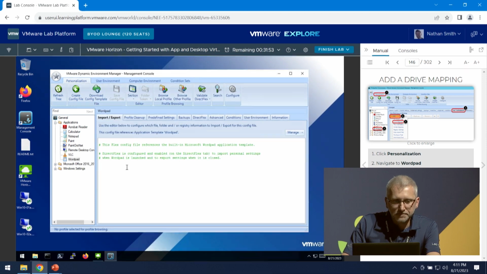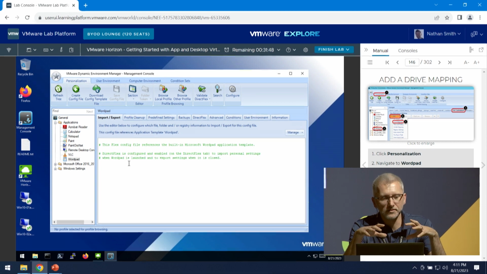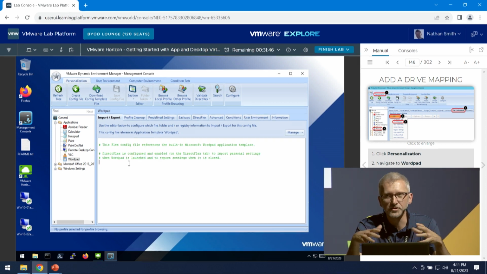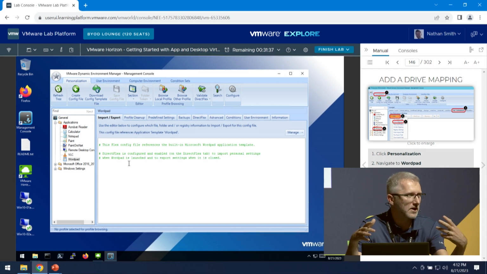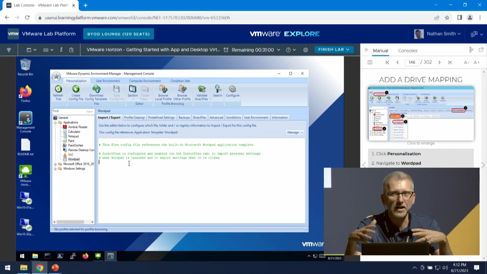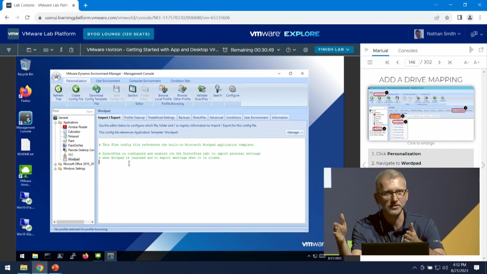So then, when we want to actually capture the settings that's already done for us, you can also pre-populate settings at boot time of the app. It could be settings for the app, or in this case, we're going to show some environmental changes. So if you have an application that needs a particular drive mapping, again, to John's point, there's no point in wasting time during the logon mapping that drive if they're not going to use the application that needs it. So you may as well wait until they're using the app to launch the drive mapping.